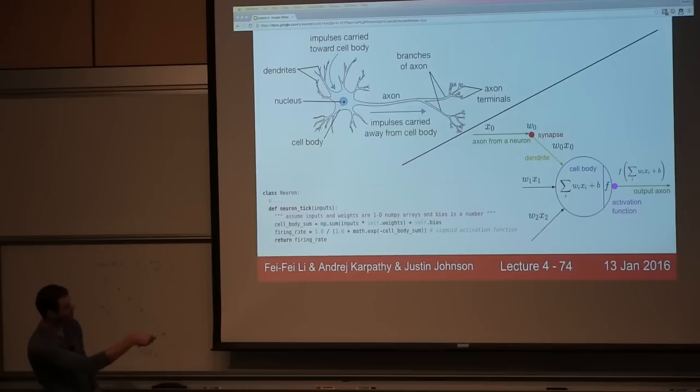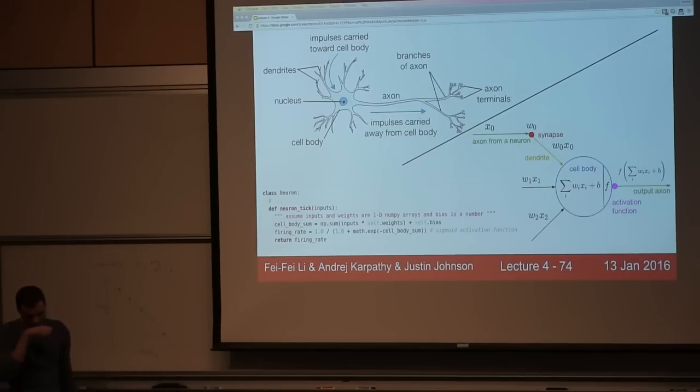So you can actually see that this looks very similar to a linear classifier, right? We're forming a linear sum here, a weighted sum, and we're passing that through a nonlinearity. So every single neuron in this model is really like a small linear classifier, but these linear classifiers plug into each other, and they can work together to do interesting things.